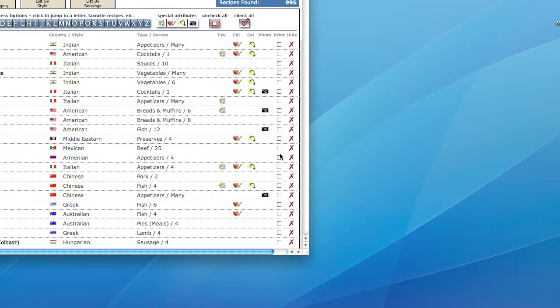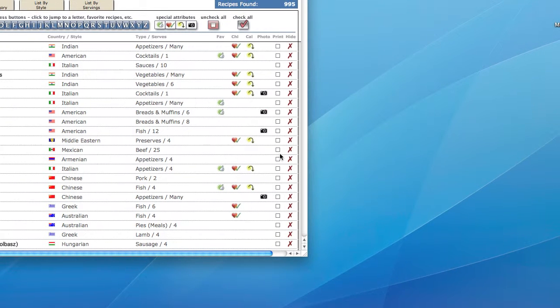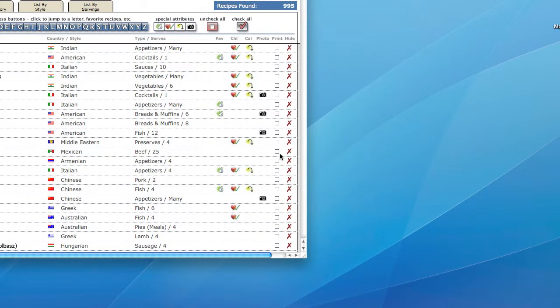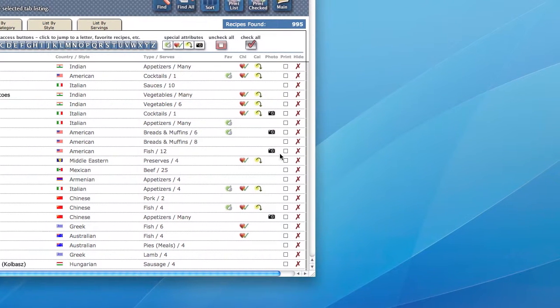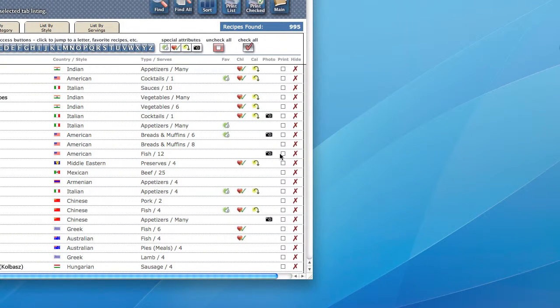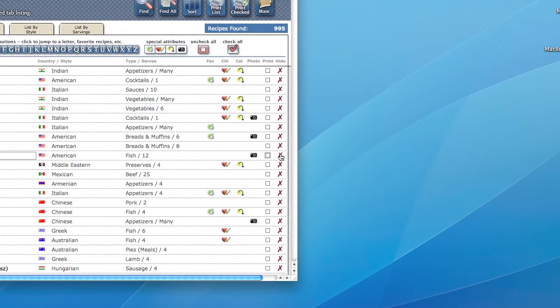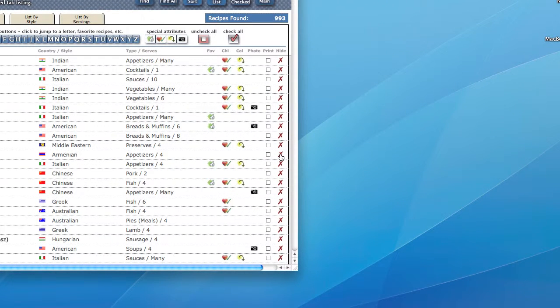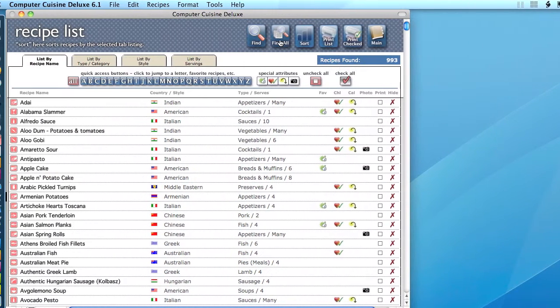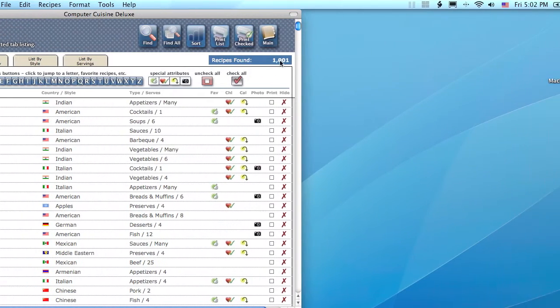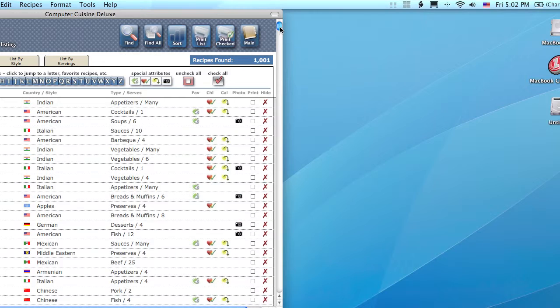So let's say you did a search for cookies and you wanted to just kind of narrow down that list. There's maybe 2 or 3 different peanut butter cookie recipes, and you don't want to include those in this particular listing. You can always just click this X here just to temporarily hide them or make them not found in your list. And then whenever you want to get them back, you just click Find All, and you're back in business with your full recipe collection.